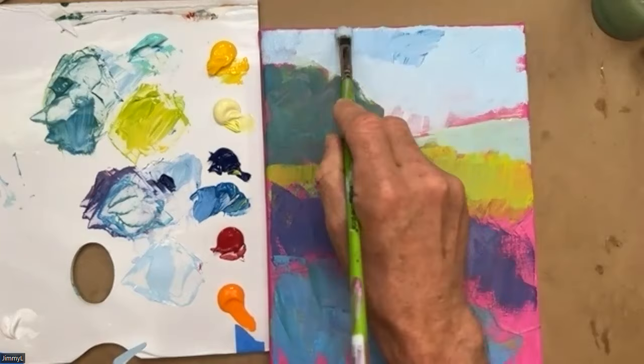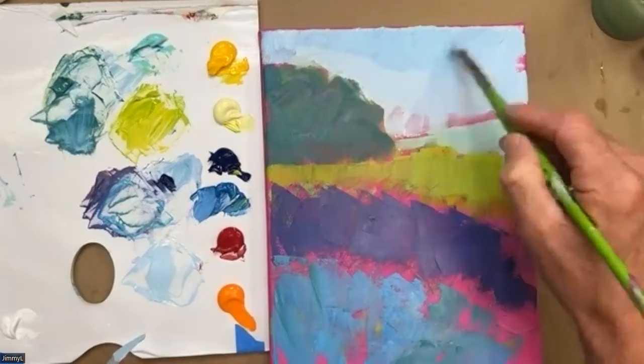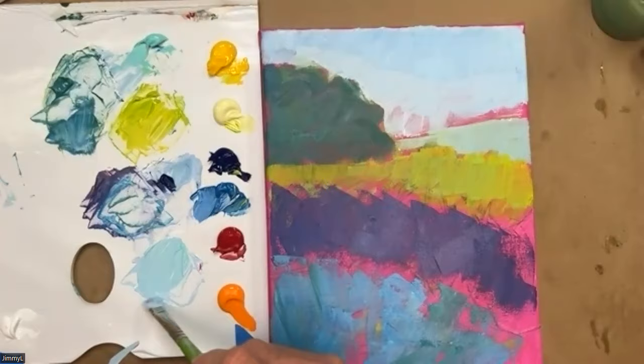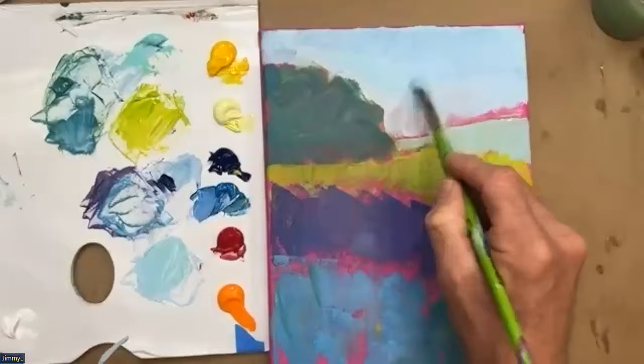I'm going to be really loose with it, though. I'm not worrying about finishing the sky. I'm just trying to get more variation. And at the same time, I'm going to come back again with a bit more of that light phthalo green, even a little bit more. So it's just going to give me a little bit of variation.